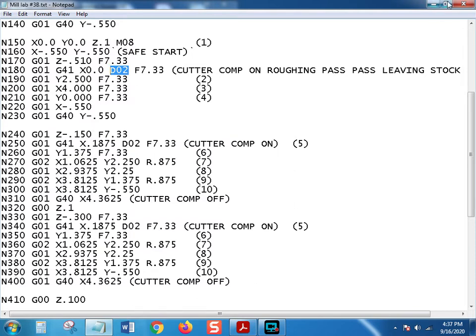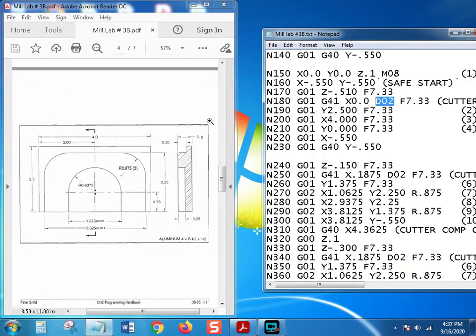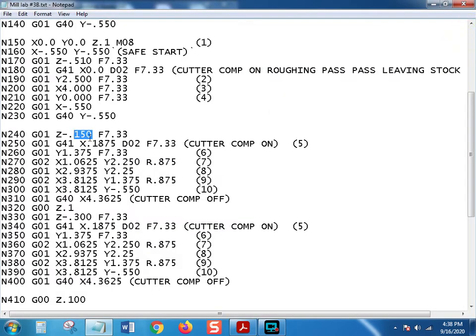Let's look at that pocket again. Maybe the pocket wasn't 250,000. No, we did the island. That's why I was looking. I was getting confused. This was 150 thousandths. Yeah, we did the island first. This is the island. It's 300 thousandths deep. So 150. There we go. All right. So we took 150.